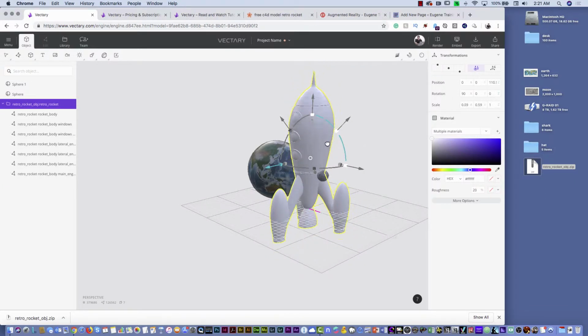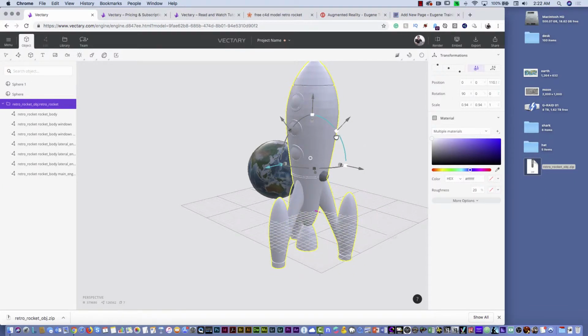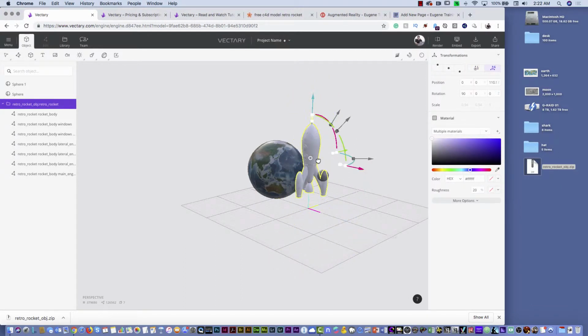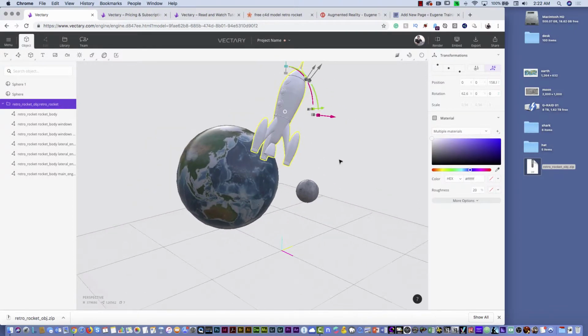Also, I can decrease the entire size of this element. I'm going to do the changes more globally, and then reduce the size of this element like that. Let's say I put something like this, and I would like to rotate it a little bit. It's looking kind of cool.